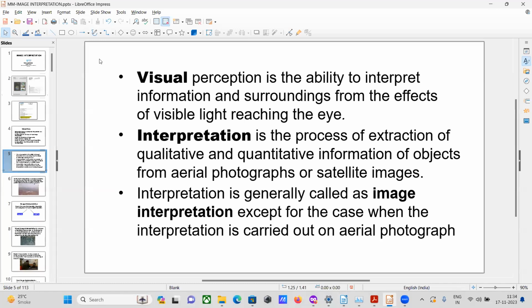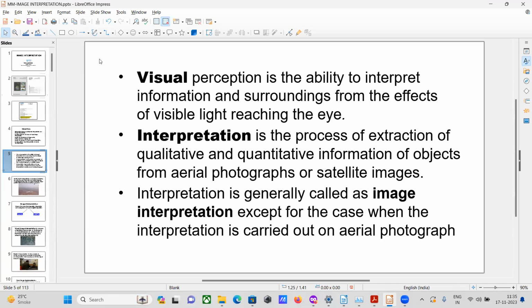Visual perception is the ability to interpret information and surroundings from the effects of visible light reaching the eye. Interpretation is the process of extraction of qualitative and quantitative information of the objects which are present in the aerial photographs or satellite remote sensing images.